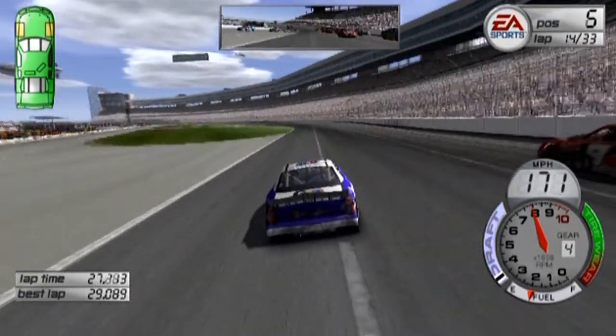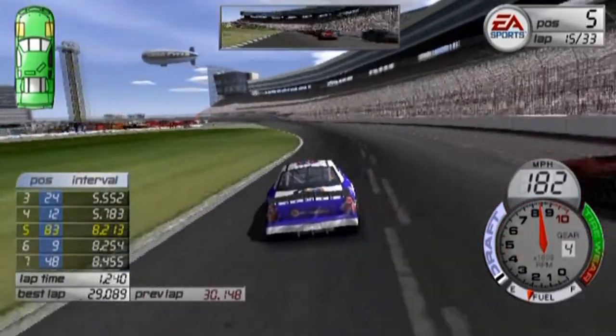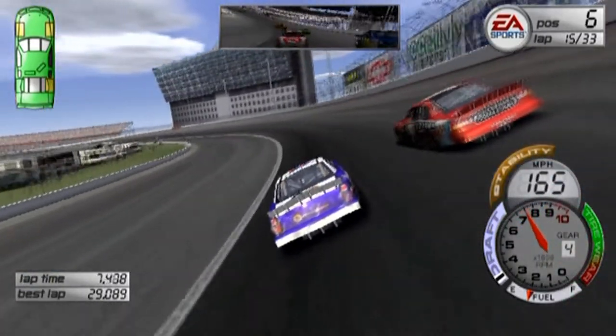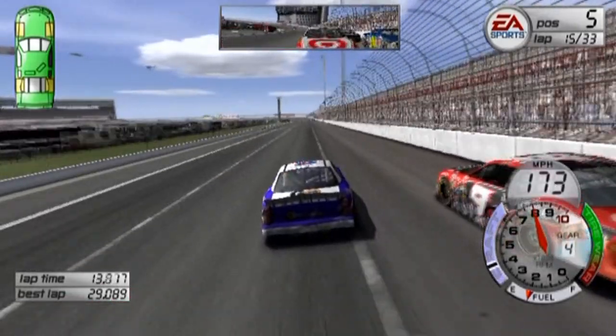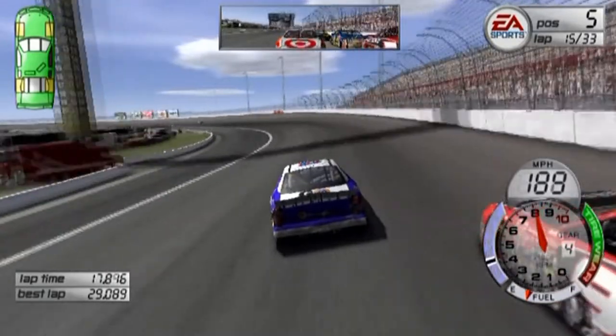Ooh. Pit stops already happening. Ooh, looks like contact, slid up the racetrack a little bit in the quad oval, which is par for the course for me. If you ever see me race in Texas, I do tend to get pretty skatey there. All right, Bill, you got to go up the racetrack, buddy. You got a little more room to that. Go up to the wall. Yeah, slide up to that wall, boy.